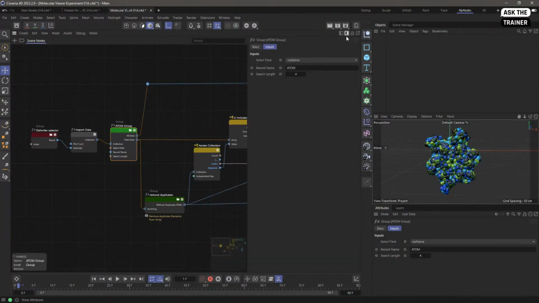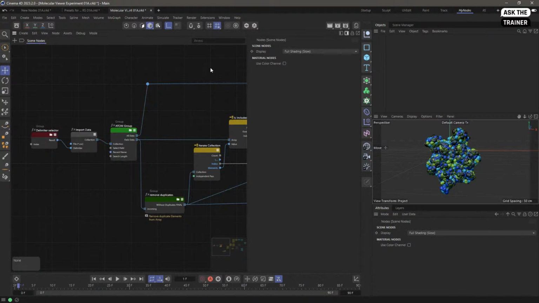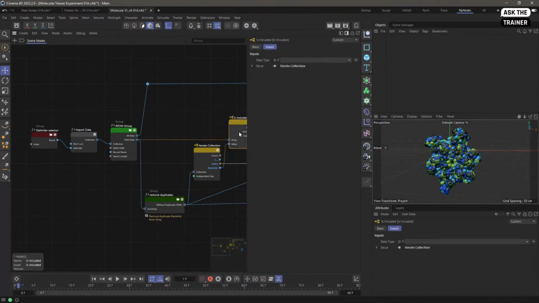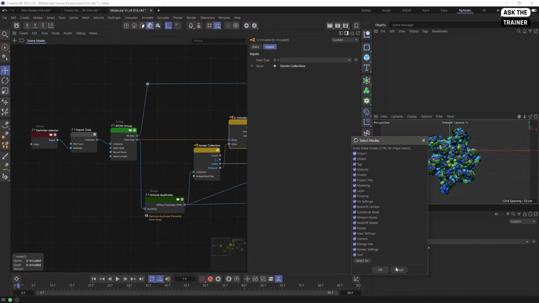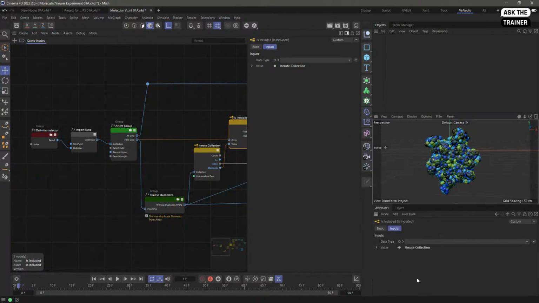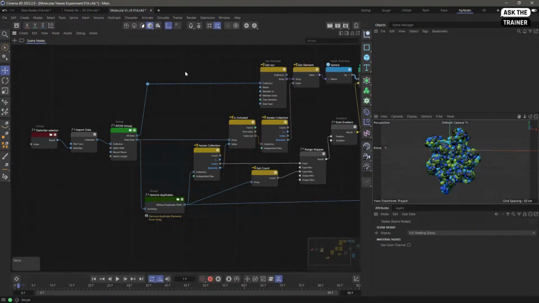The other thing is this. Now the attributes, both for Redshift, this used to work this way. Then it was taken away from us, and you had to dock things and so forth. Now it's integrated, so anything you select, you get the attributes here. You can always go to the mode configuration and turn off attributes here if you wish to do that in a specific layout, so the attributes will not appear in two different positions. And this, again, allows you to optimize your working space when you're doing nodes.